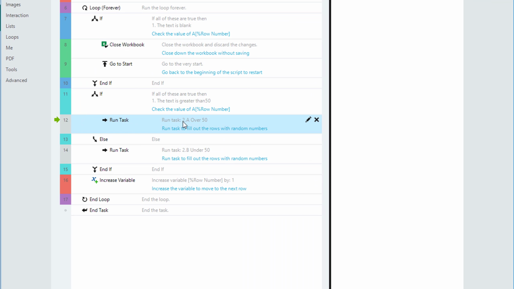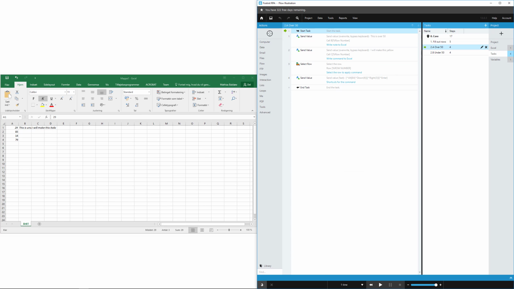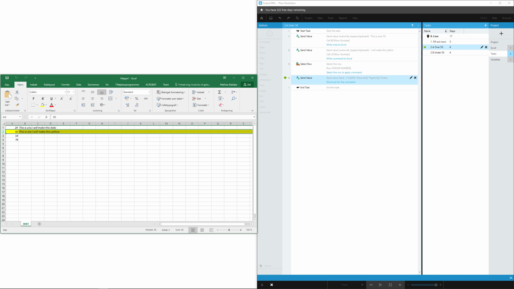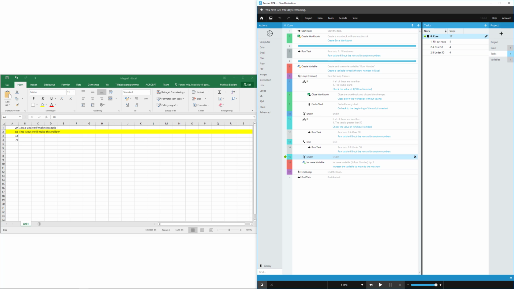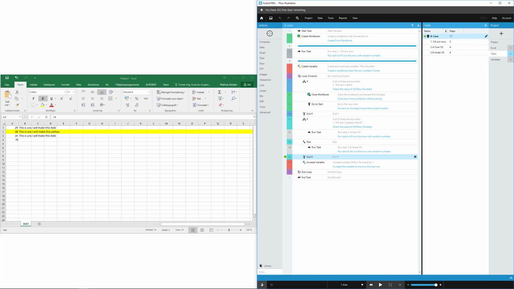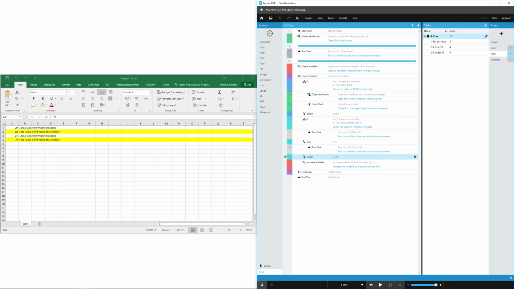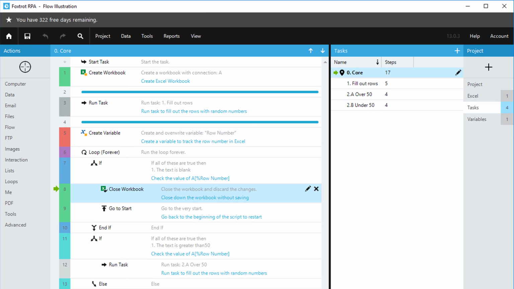When Foxtrot goes to that specific task, notice how the actions are different. It states that it's over 50, and it will highlight the entire field of all the cells. As it goes through the rest of our script, we will look at the other values and use them in order to say whether we're going to make it italic or highlight it in yellow. When Foxtrot gets to the end, it's going to notice that the value is blank, and we'll evaluate it using our if statement and close our workbook and go back to the starting position in the script.